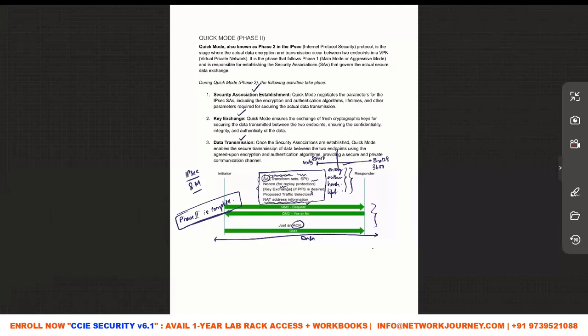You said one more point yesterday, that aggressive mode is not a secure mode. Not a secure mode, but less secure. I can say that it's a quick way of getting phase 1 up. Also remember the debugging becomes a little complex because too many things are sent across in just 2-3 messages. Okay, got it. You said the same point yesterday. Thank you.